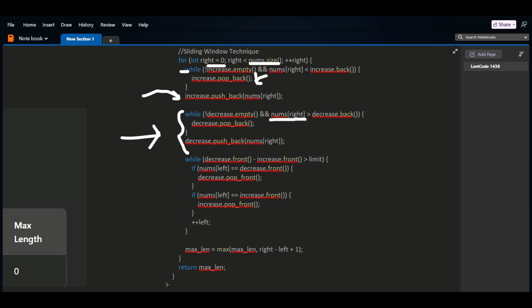If it is, then pop back and push this element.